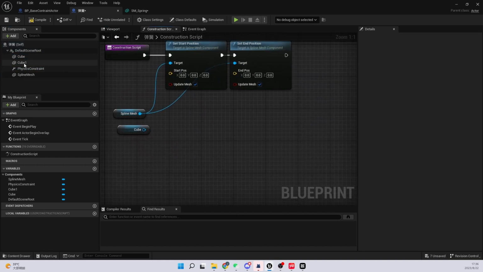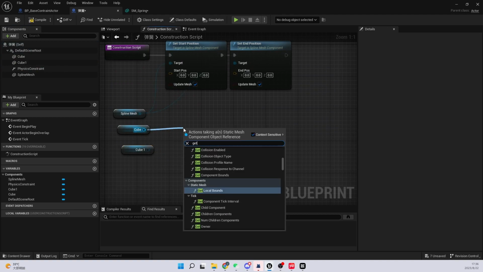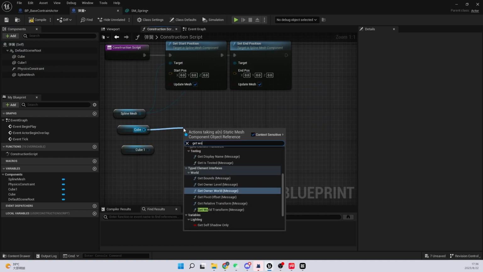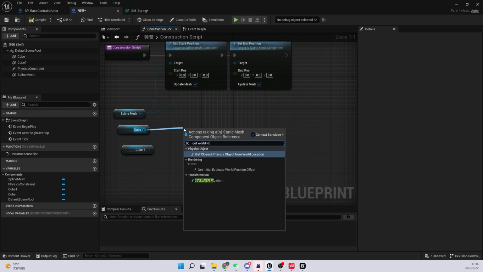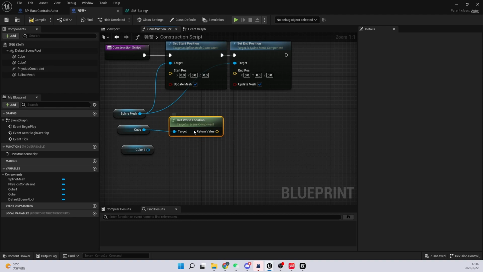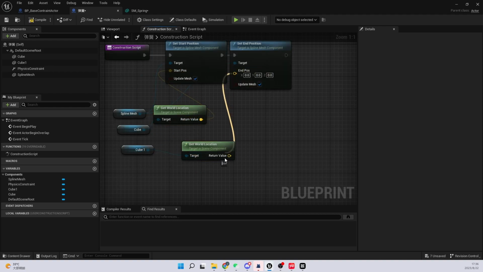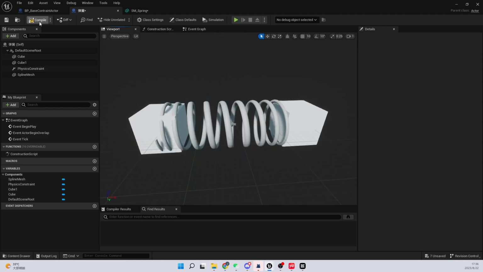Let's get the cube and cube1 here, and get their world location to link to the start position and end position. Now let's take a look.